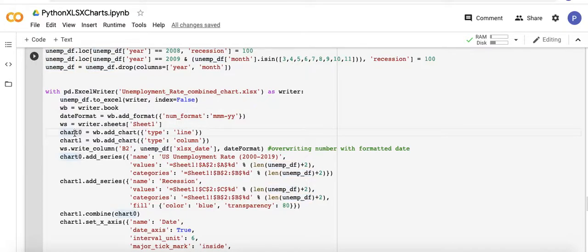The first one is chart 0. You can call it whatever you want, like chart line or chart whatever. I've just called it chart 0, and that's instantiating a line chart, and then chart 1 is instantiating a column chart.